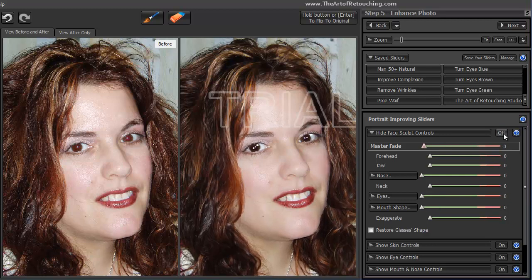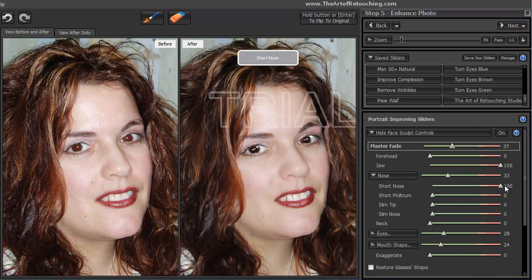What it actually has in here is like some sort of a liquefy. So you're actually moving pieces of this. So for example, her jaw, I'm just making it a little bit narrower. The nose, you can go in here and then you can shorten up the nose. Move it up and down. So yeah, once you made those points, it does a really good job of grabbing these things and fixing and helping.